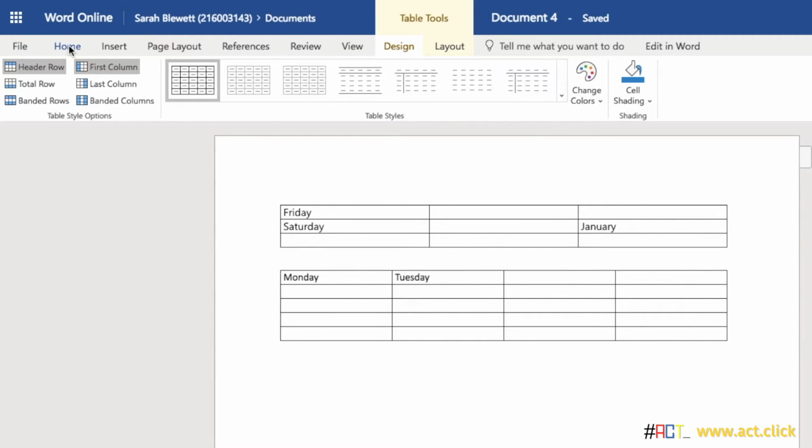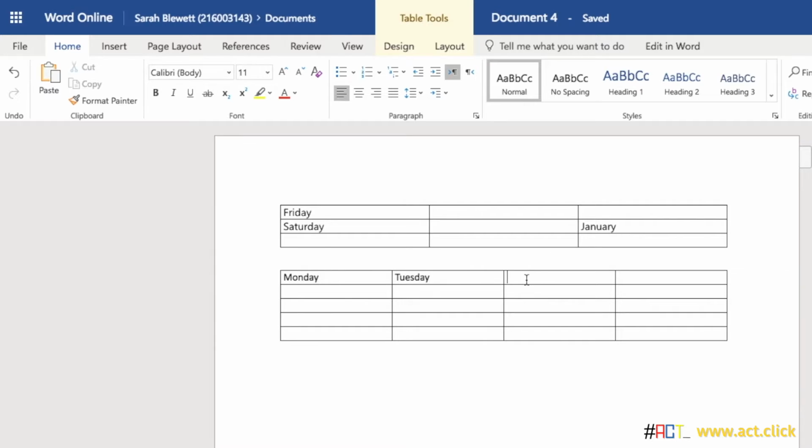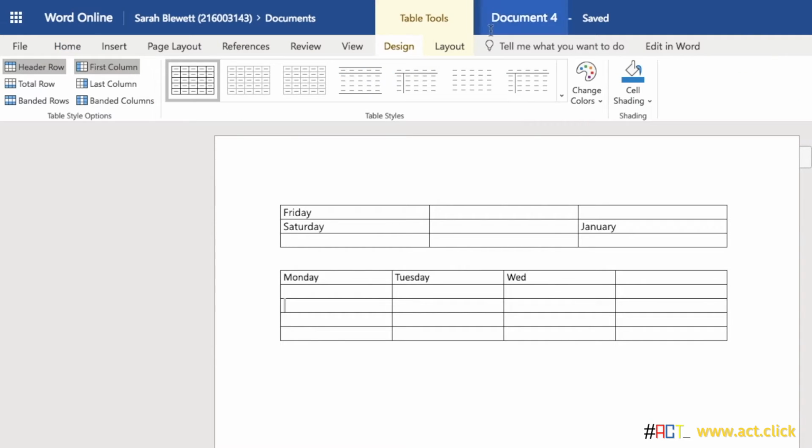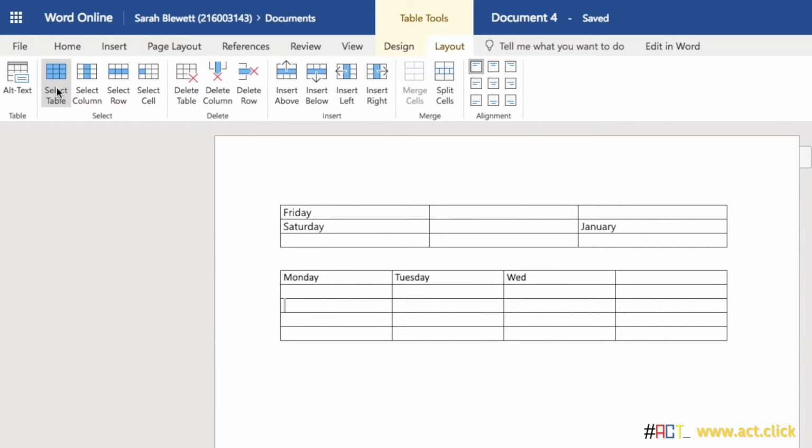But if I go away from it, say I'm back at home, I'm busy typing, and then I realize, oh no, I've forgotten a column, and suddenly my menu is gone. So you've gone off the table, the menu's gone. How do you get back to it? Just like how in images you double clicked on the image, you now double click on the table, and it brings you back to this Table Tools option. So now that our menu has come up again, you're going to want to go to Layout over here. And you'll see there are a whole lot of different options. Select table, select row, that you can choose from.